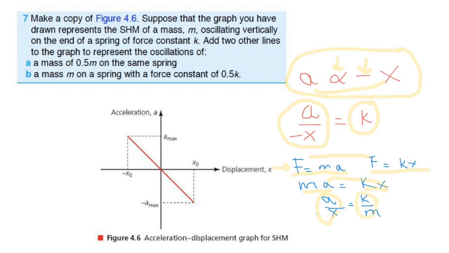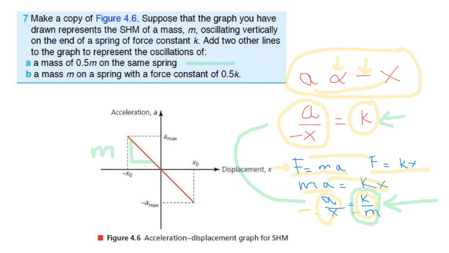Does this look familiar? I hope so, because if now I multiply both of them by minus, I end up with the same relationship I had before, right? I can see that a over x equals a constant, but now I know what that constant value is. Now, what does this actually mean? Any ideas? A over x, acceleration over displacement, is going to give me the slope, right? So k over m, which is equivalent to that constant, is going to give me the slope.